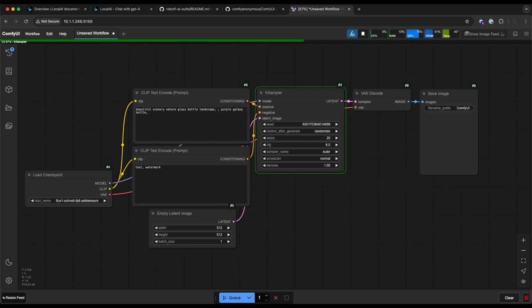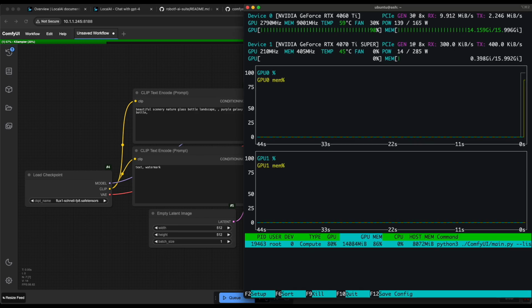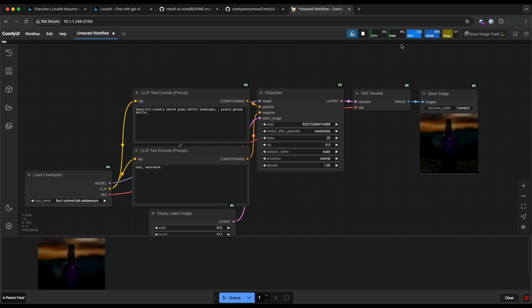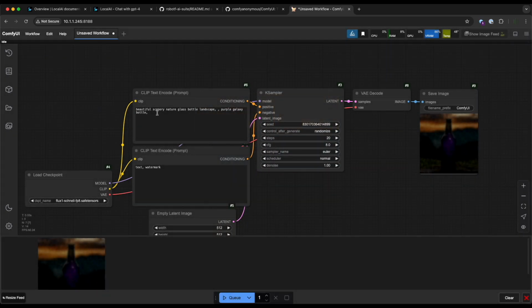Let's go ahead and flop over to our terminal so that you guys can see that, and we'll do an nvtop over here. And we can see that it's only running on that 4060, just like we said, using just over 14 gigabytes on that 4060 Ti while it's generating this image. You can kind of see that up there too. And there we go, we got our image back. A little blurry and stuff like that, but this is just so basic.